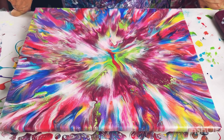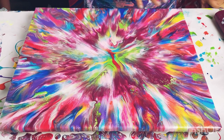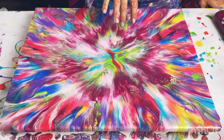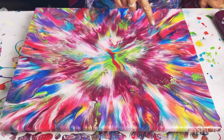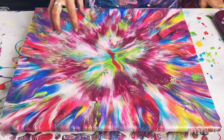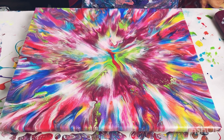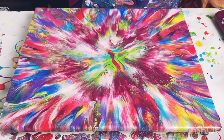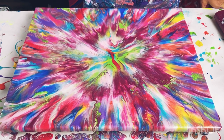Right, I've changed my mind. I don't like it. There's bits of it I love, this outside, but that dark purple that I tried to create the edge of the flower with, it just looks weird how you have these splodges of it in the middle. I love the concept, I love the outside, I love the centre, it's just this dark purple ring. It doesn't look like a flower at all, which is fine, but it just looks a bit odd. If it blended better, I would be over the moon right now, but it hasn't.